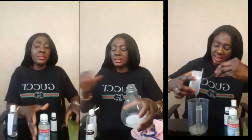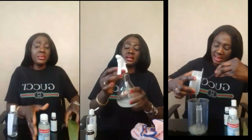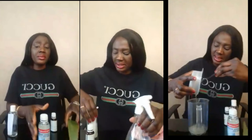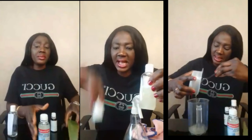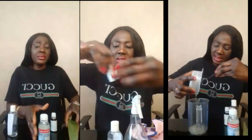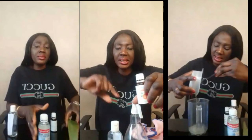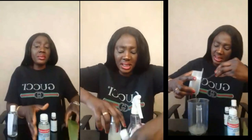You can see it. This is the one without aloe vera. Here is the one without aloe vera. Here is the one with aloe vera. Because of the scent I added to it, it changed the color. If you have any oil of your choice, this scent oil will make the alcohol stay long on your hand.